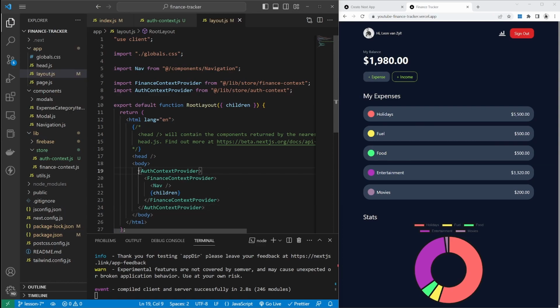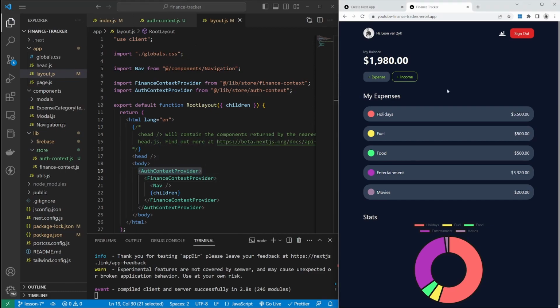Note that we want to add AuthContextProvider outside of FinanceContextProvider. The reason is that we want to give FinanceContextProvider access to the user details. This will help us to filter out the documents that belong to the user within this file. But we'll have a look at that a bit later on. After saving this, the components in our application should all have access now to the auth details.